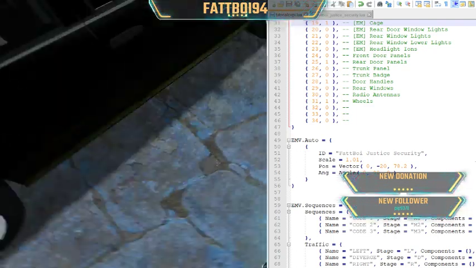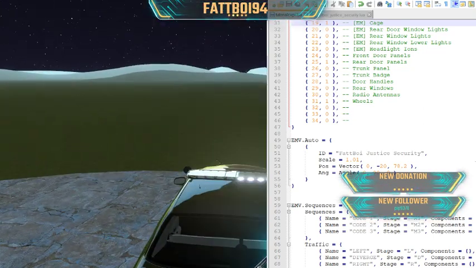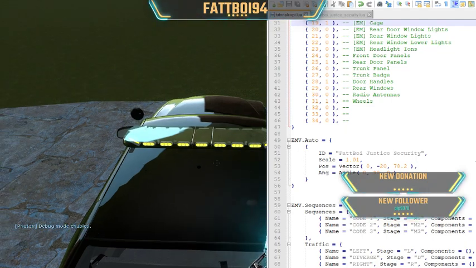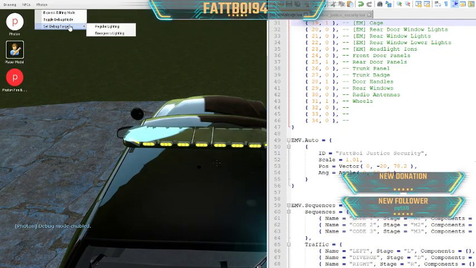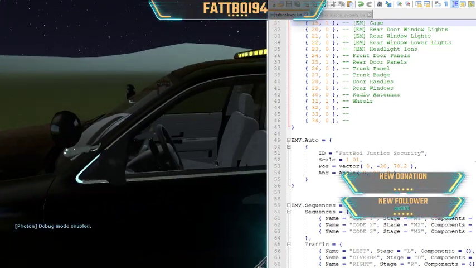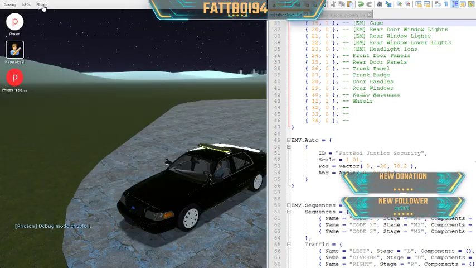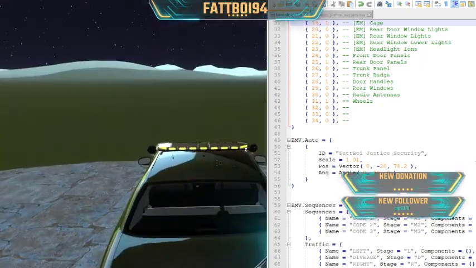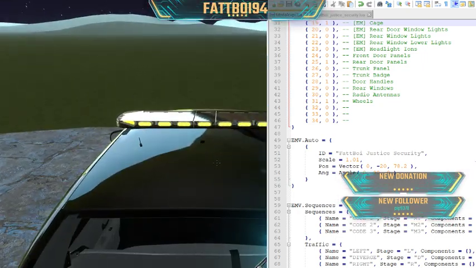So you're going to go to the rear and do the same thing that you did the first time. You're going to toggle debug mode, Photon set debug target. Sorry, get back in the vehicle. Emergency lighting, you're going to exit. And remember, we stopped off at 9, so the next number is 10. 10 is going to be the left diode.